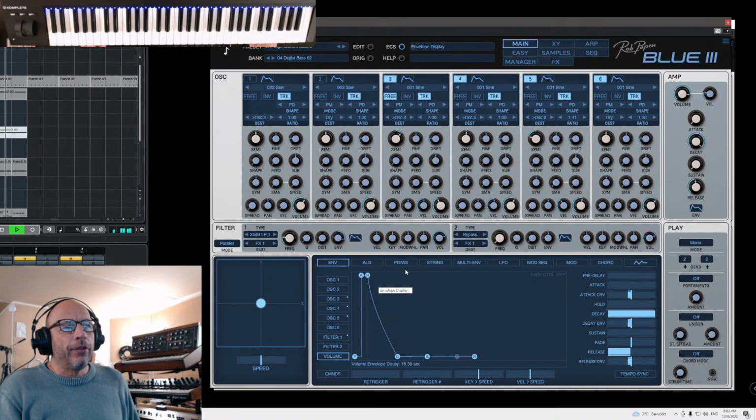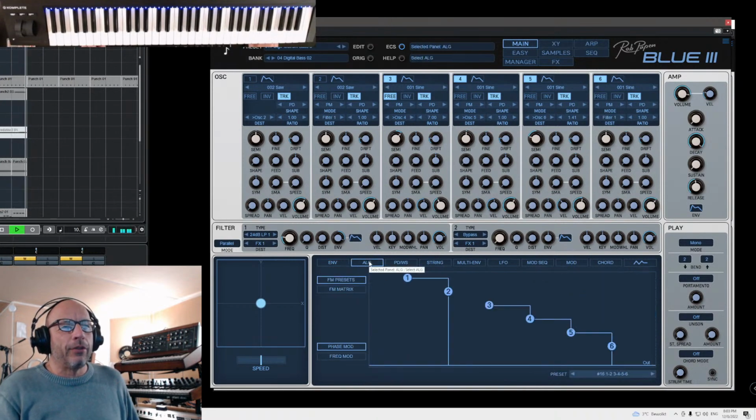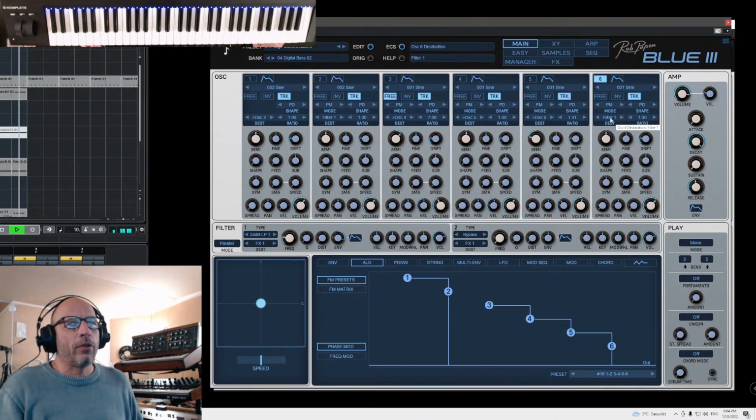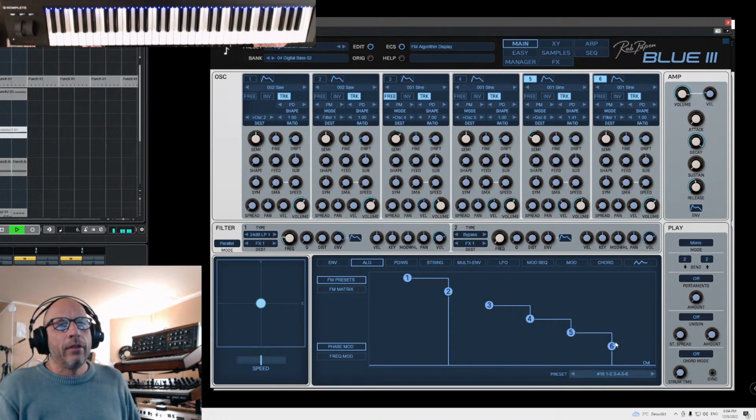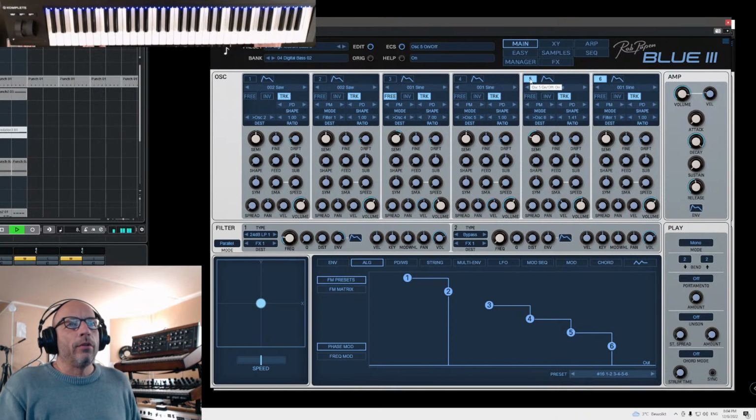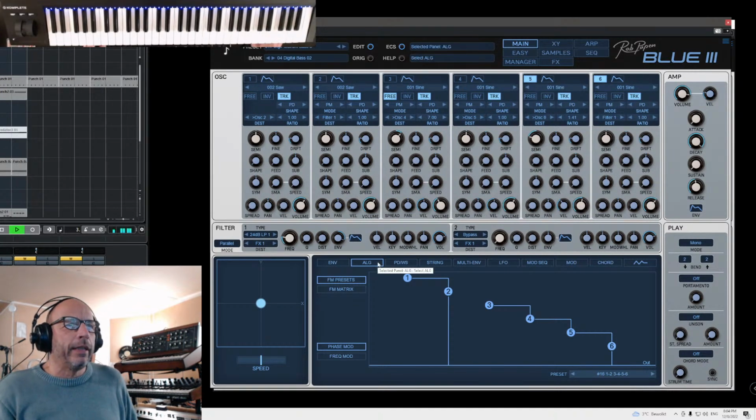Here it is. And you see here in the algorithm that oscillators 3, 4, 5 and 6 are used. It starts with a sinus waveform, which has an output. That one goes to filter 1. So filter 1 is also used. So it's FM together with subtractive, essentially. Oscillator 5 is modulating 6, and you hear a little bit of harmonics adding to it. So on, off, sinus. Now a little bit modulated.